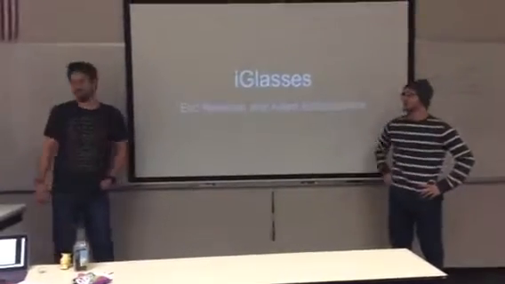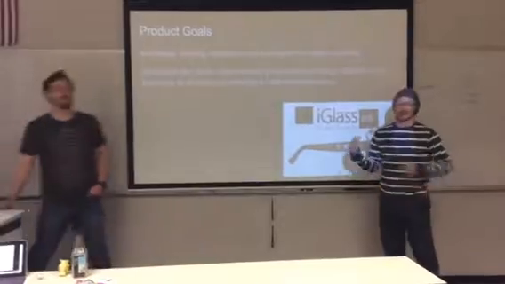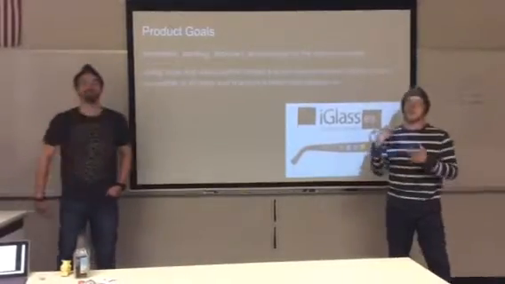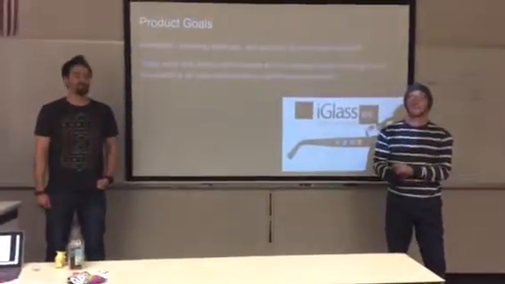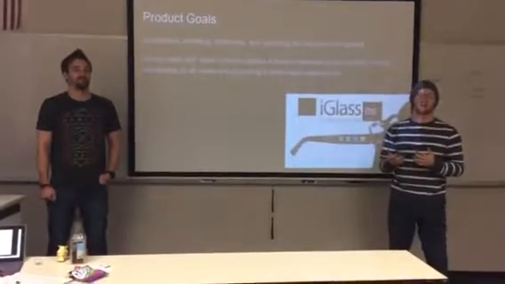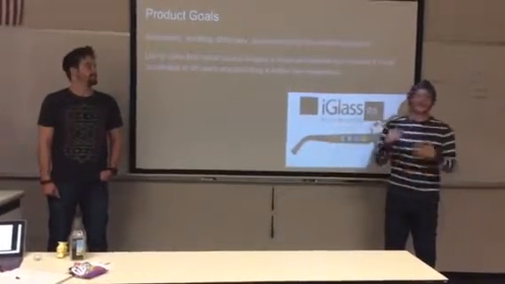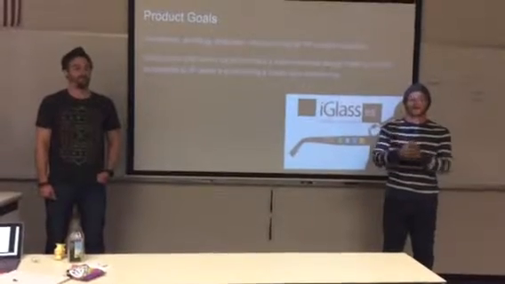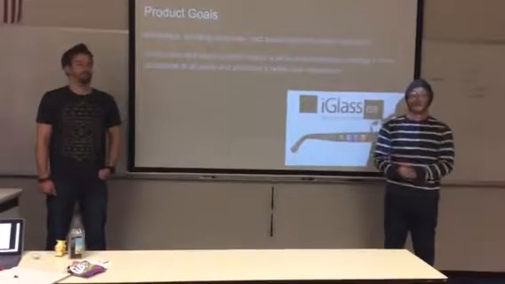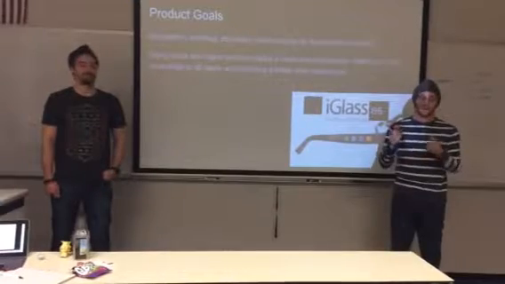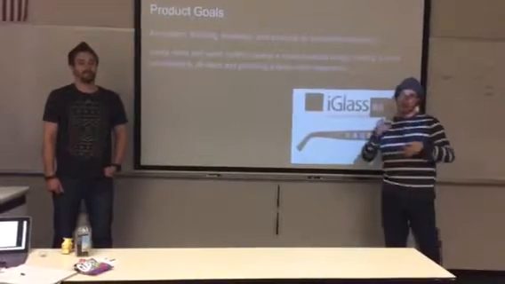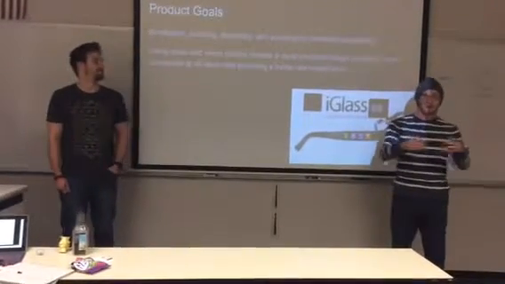We are doing eyeglasses. So eyeglasses, the product, is designed for both usability and accessibility. Those two terms are used pretty interchangeably a lot of times, but for our presentation here, we're taking usability as being for the general public and accessibility as being for individuals with physical impairments. And those physical impairments could come on a spectrum, right?